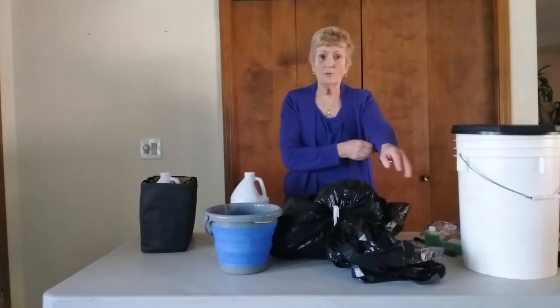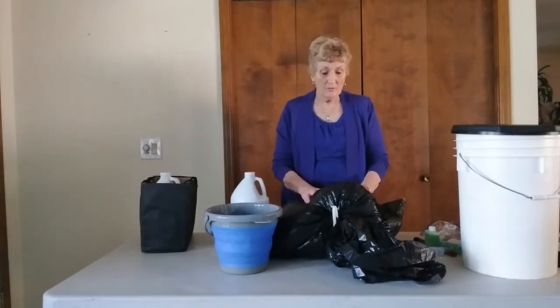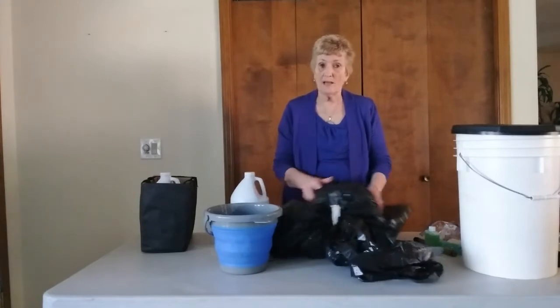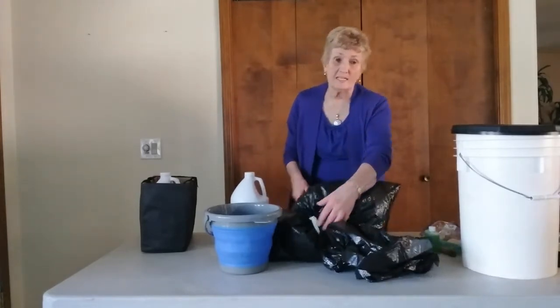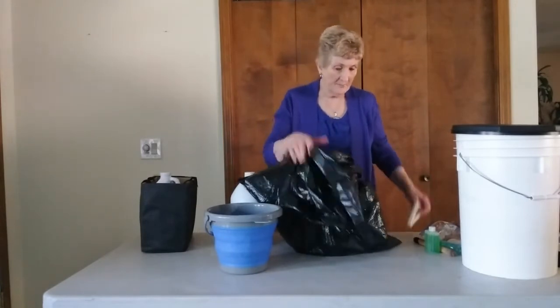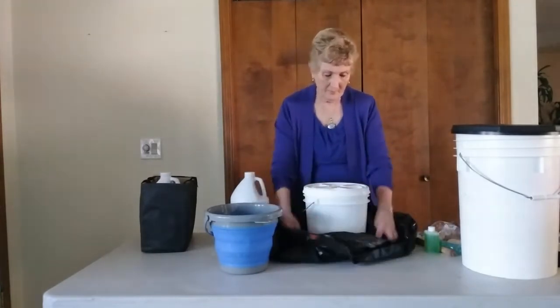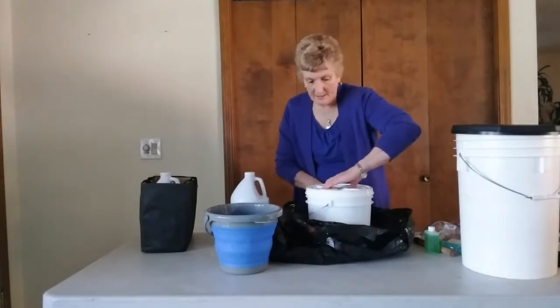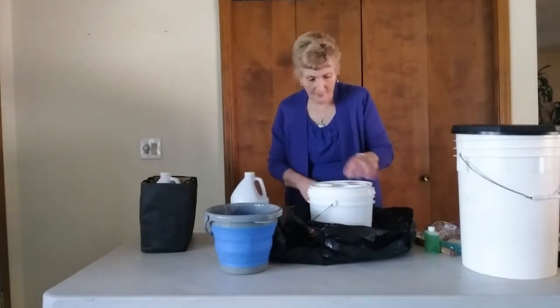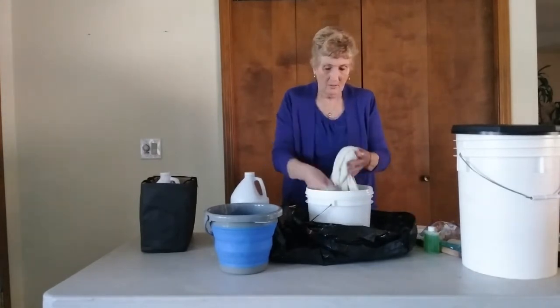You could also, if you only need to wash it while you're traveling and you need to rinse it afterwards while you're stopped, then you can actually sit and push it back and forth between 2 people with your feet and agitate it that way. So then when I'm done, I'm going to undo the lid, take out my clothes, and wring them out.